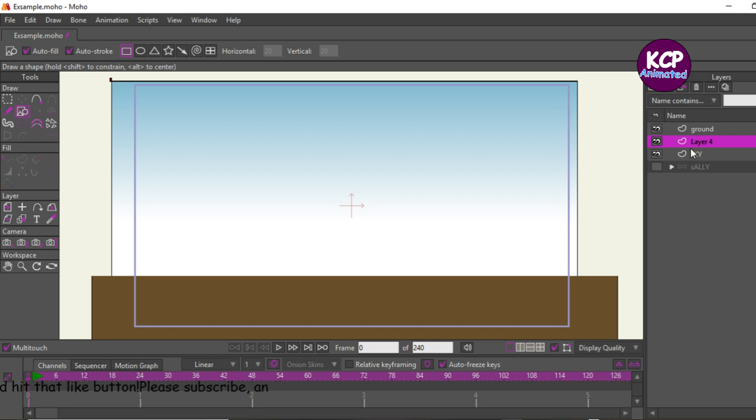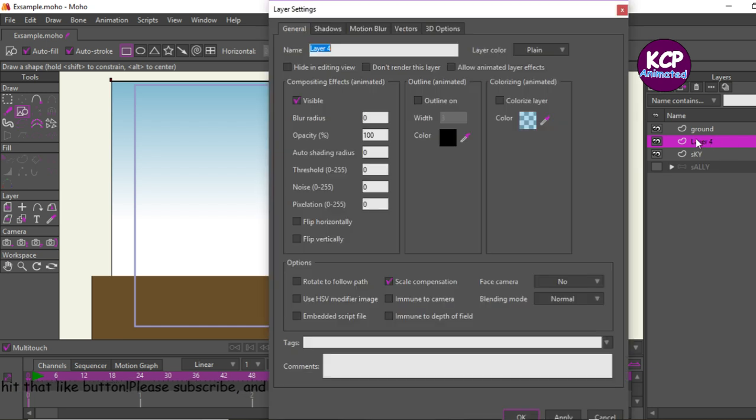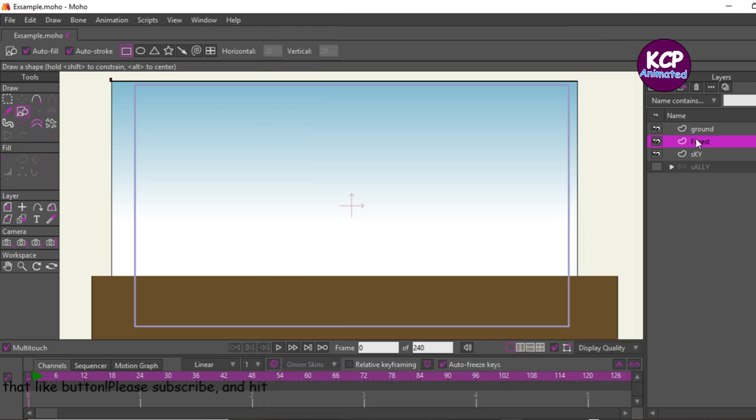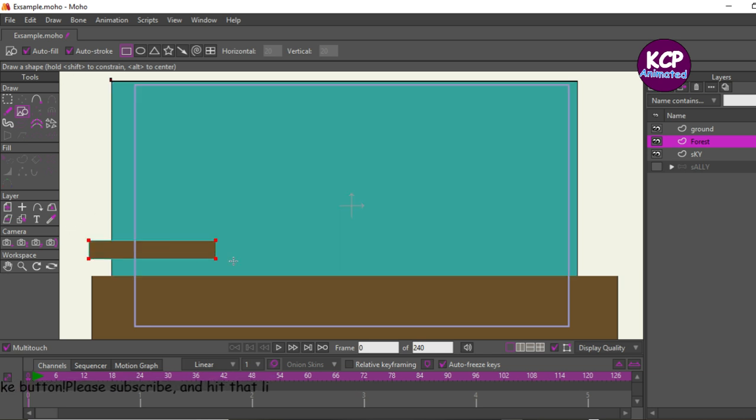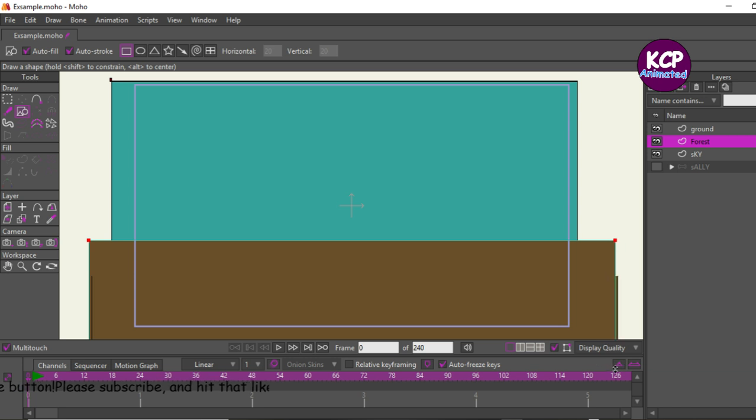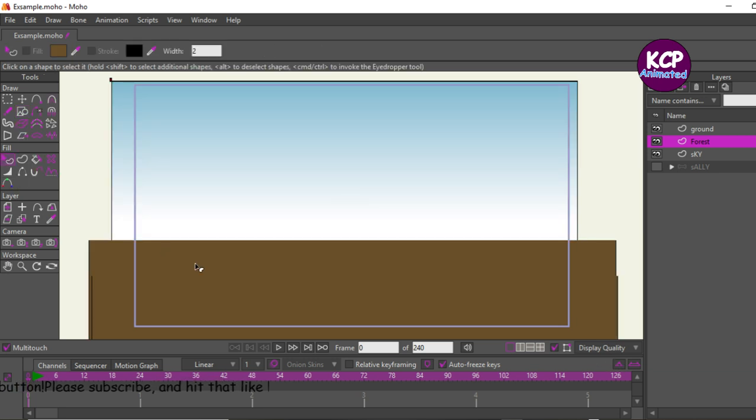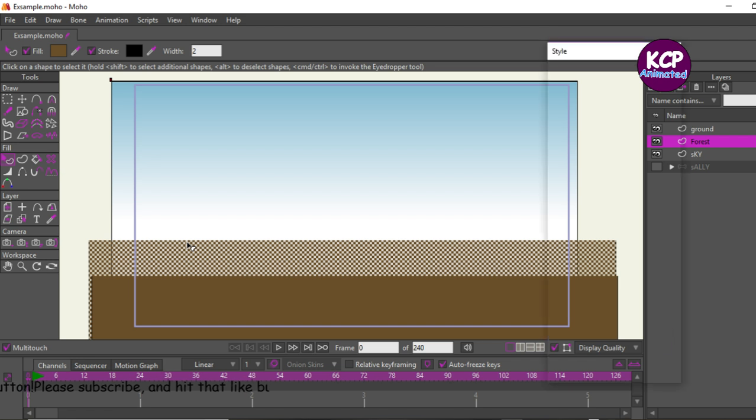While I'm at it, I'm gonna put in a forest behind the ground and above the sky layer. Adjust that color.